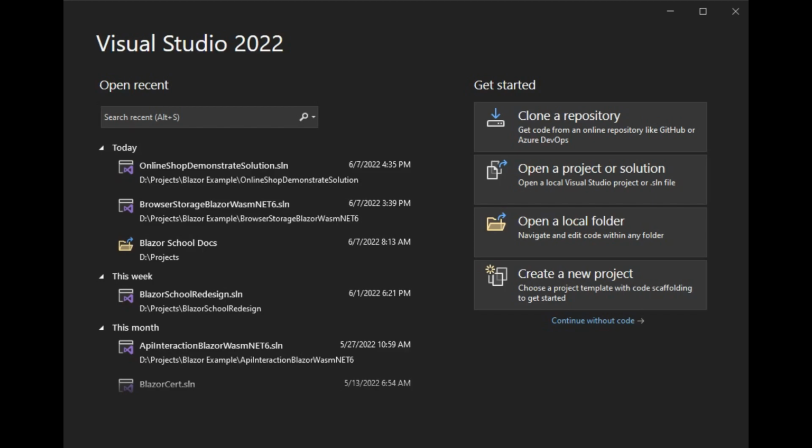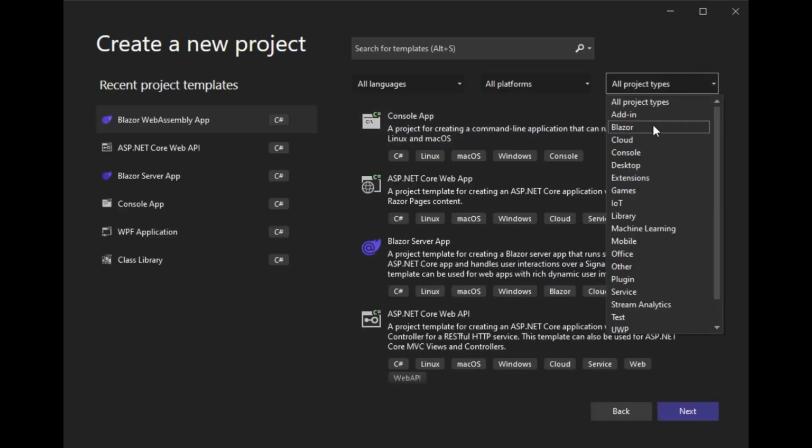In this step, I'm going to show you how to create a Blazor WebAssembly project. Once you have Visual Studio 2022 installed, open it. The first thing to do is click on create a new project and select Blazor in this combo box here.